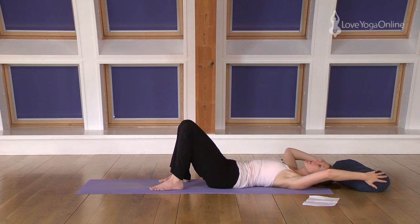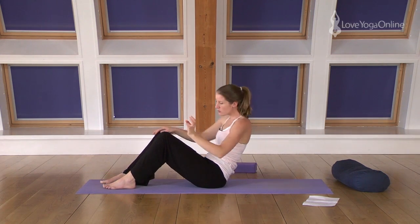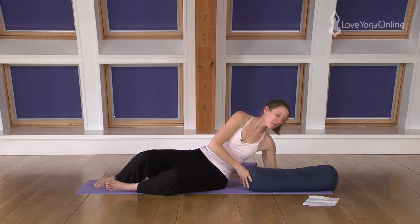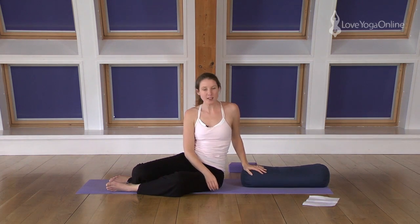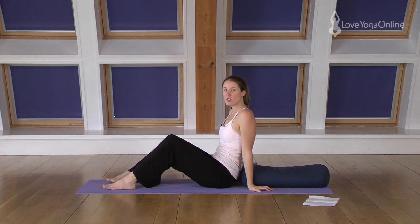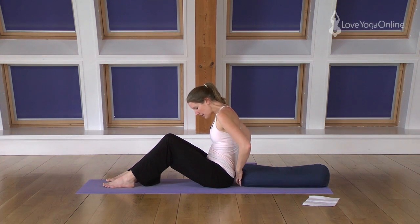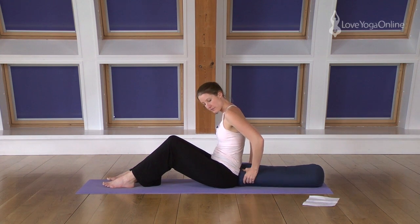So if you have a bolster, that's great. If you don't have a bolster, don't worry, we can still do the pose. Or you can use, this is what I do at home, cushions, pillows, blankets, whatever is at hand, and just stack them on top of each other to make this kind of shape. So we'll bring the back of the pelvis right up against the bolster.